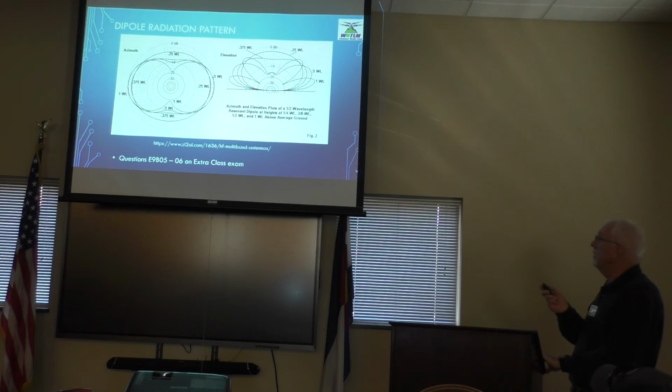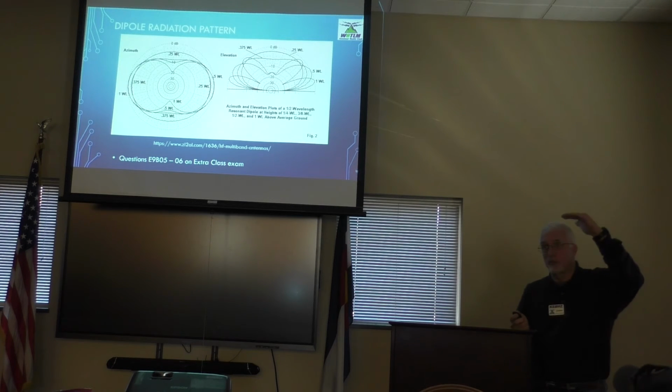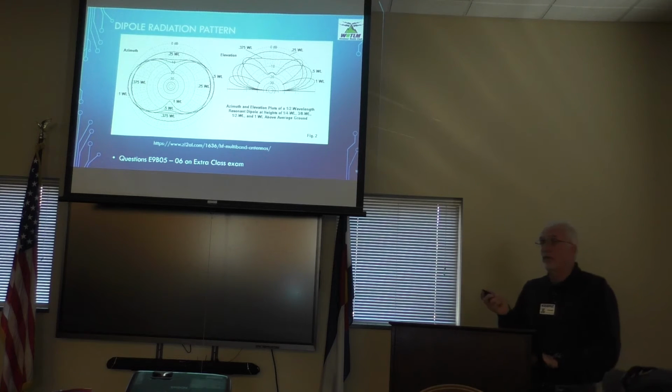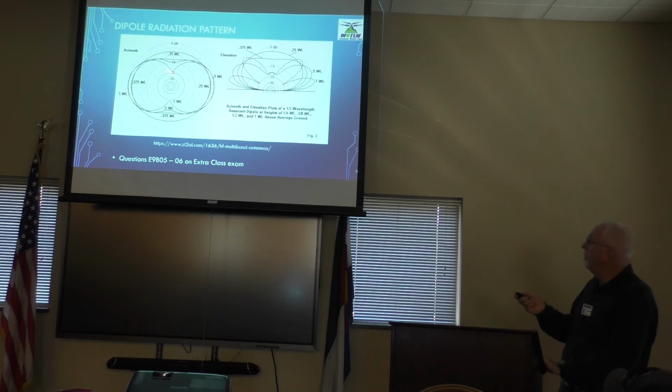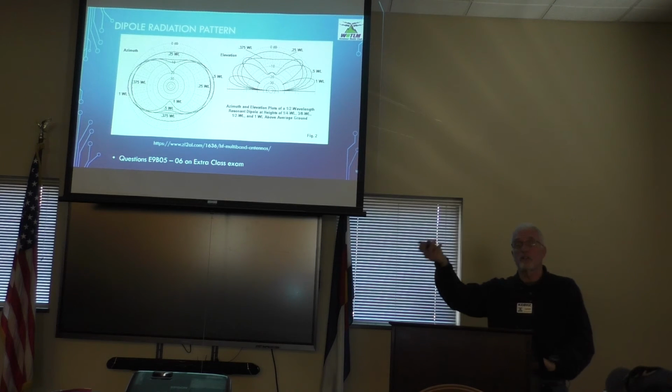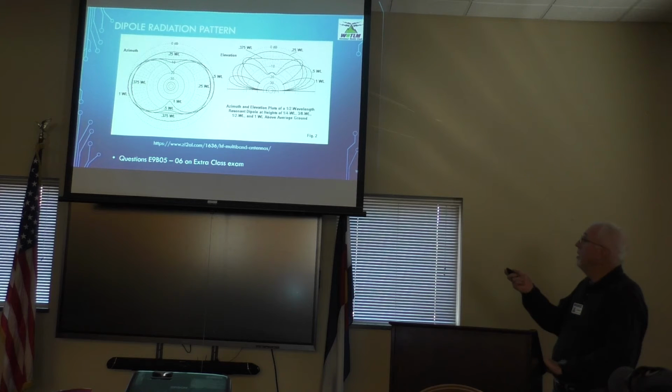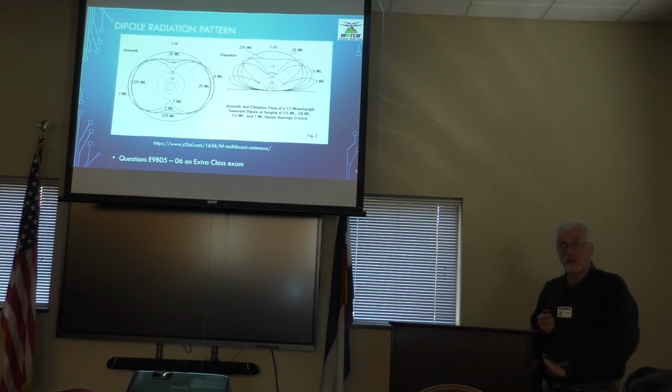One thing we haven't talked about yet, here's a dipole radiation pattern. Notice it changes. This 0.25 wavelength is the height above the ground. So if this were a 20-meter dipole, 14 megahertz, 20 meters is a wavelength. If this were 5 meters off the ground, 15 feet, it would have a pattern that is almost omnidirectional. If we get it up to one wavelength, see these nulls like we saw on the other one. We have 20 dB less signal going off the ends of it compared to front back broadside of that dipole antenna. So the height of it has a pretty drastic impact on the propagation pattern.